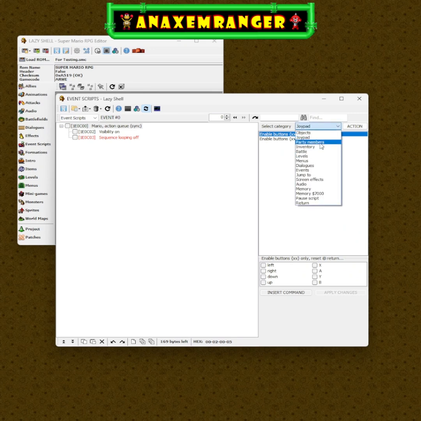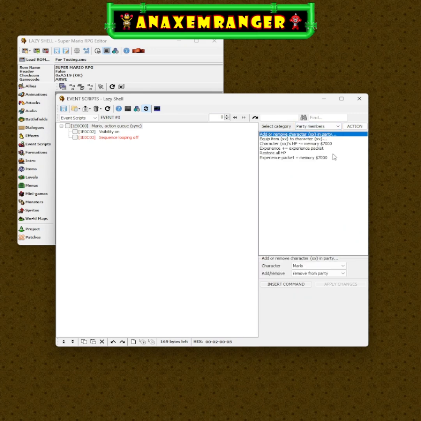Next, we have party members. This first one lets you add or remove party members. It's worth noting that if you have someone in your party that is later removed, that party member still retains all of their equipment and experience when you add them back to the party. Also worth noting, before you people get too clever, yes, you can use this command to remove Mario from your party. Whichever party member is in the second slot then moves to the first slot and becomes the party leader and the ally that you control in the overworld.